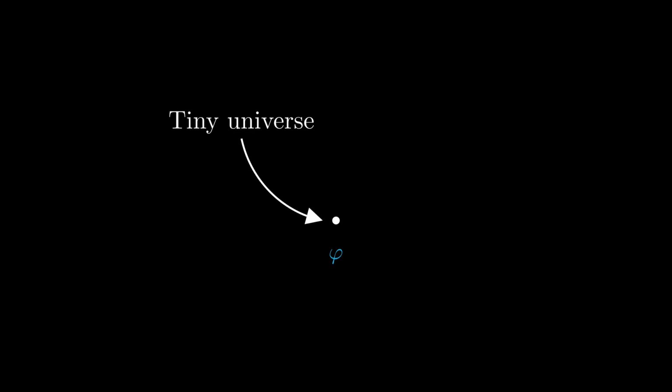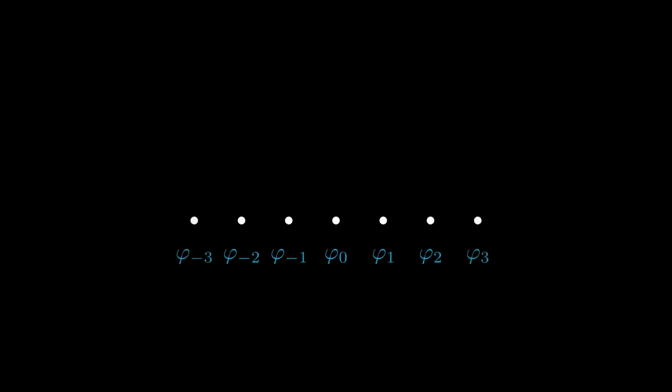We began with a single random number phi, which we associated to a 0-dimensional point, an infinitesimally tiny universe, and we sought to uncover its probability distribution as a measure of its uncertainty. As we introduced more of these 0-dimensional points, each described by their own probability distribution, we wove them together into a network of interconnected random variables.